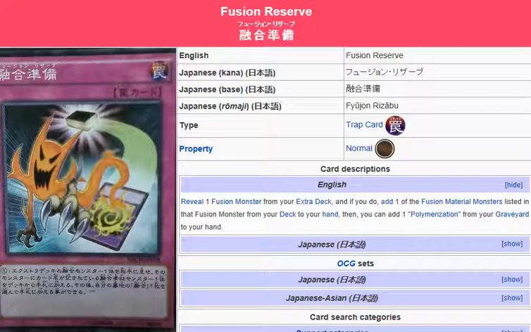Now, I'm pretty sure the rulings for the card haven't come out yet, but I'm pretty sure it stands that you can only use monsters that are actually listed on the fusion material. You're not able to search for cards that are listed by type as fusion materials. Say, for example, two Gladiator Beast monsters. They have to be a specific name. Not the type of monster that you need, not the archetype of monster that you need. You have to have a specific name.